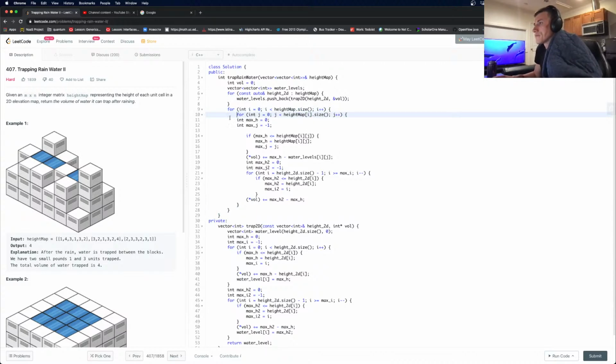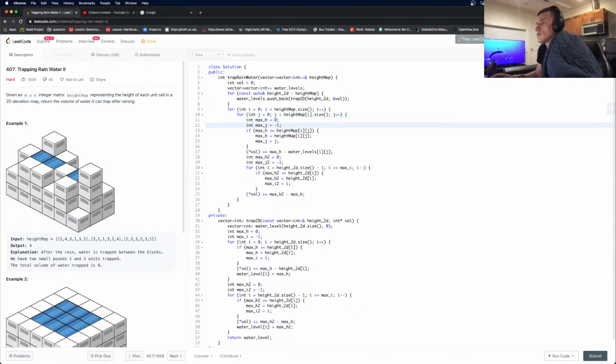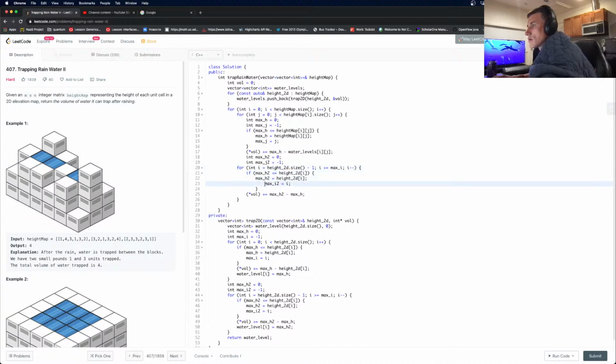So then we do column based approach. So this is j, and j is equal to this size minus 1, and j is greater than max j, right?